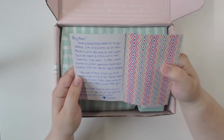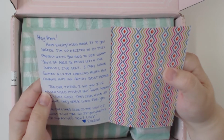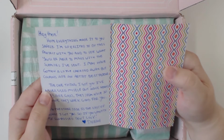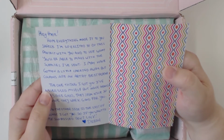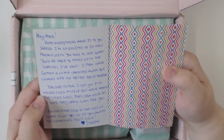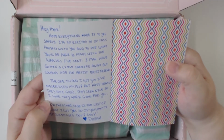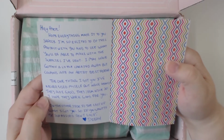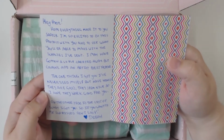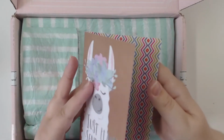What does it say? "Hey there, hope everything made it to you safely. I'm so excited to do this project with you and to see what you'll be able to make with the supplies I've sent. I may have gotten a little carried away, but coupons are an artist's best friend. Girl, I hear ya. The one thing I got you I've never used myself, but I've heard they are good. They seem nice, so I hope they work good for you. On the other side is the list of what I got you, so if you want to be surprised, don't look." And I do want to be surprised, so I'm not gonna look.